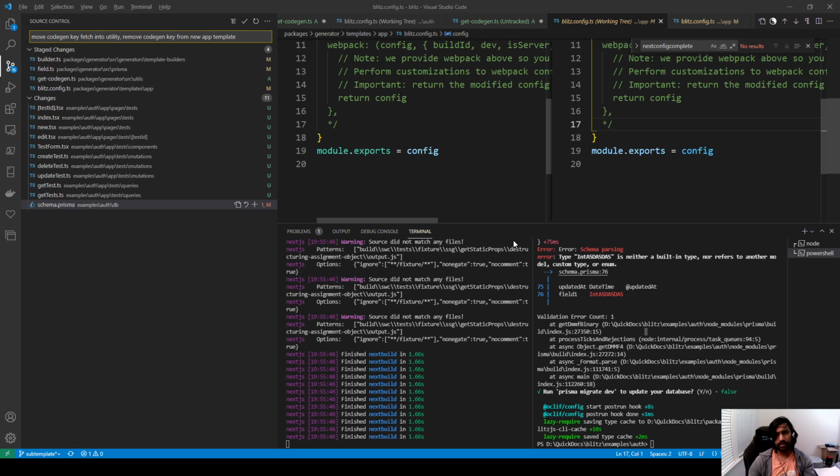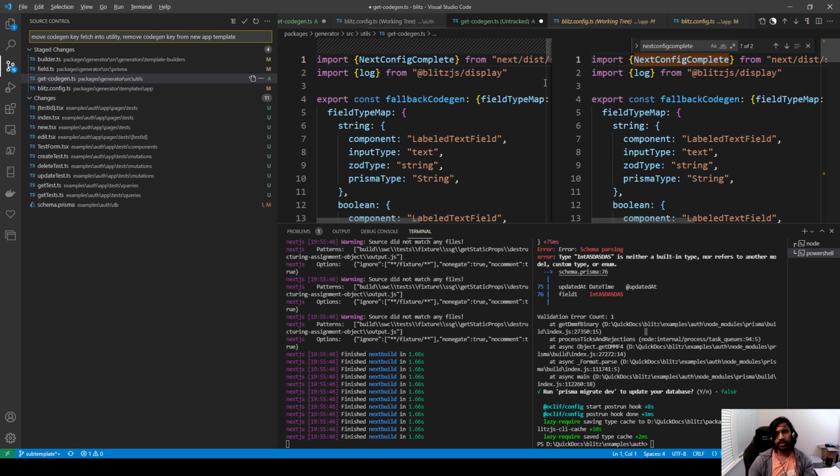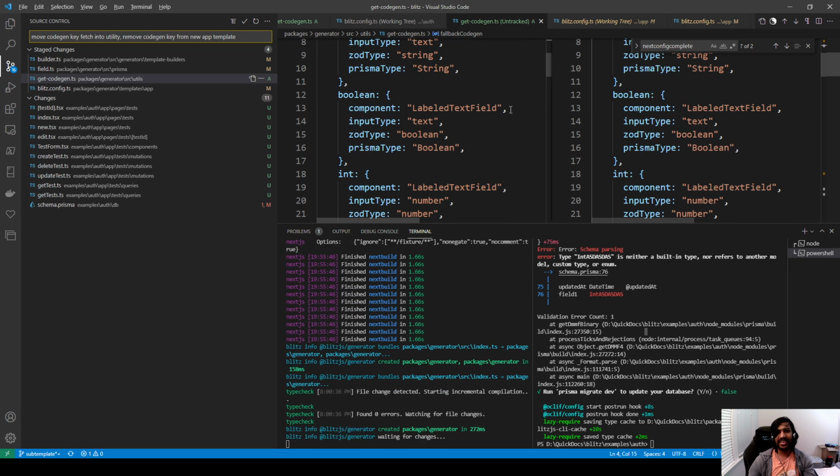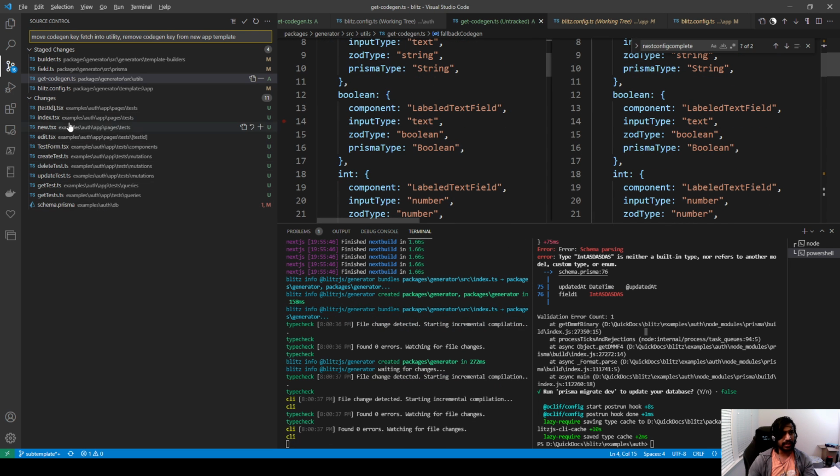Files. Oh, which one? What did I do? Okay, let's save. Let's see what git shows.